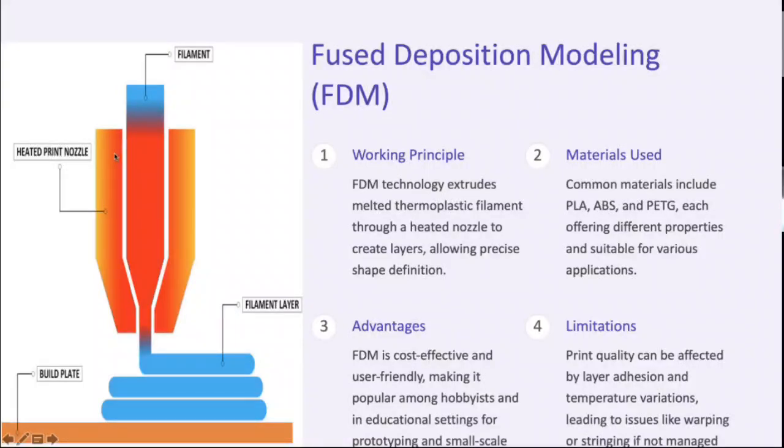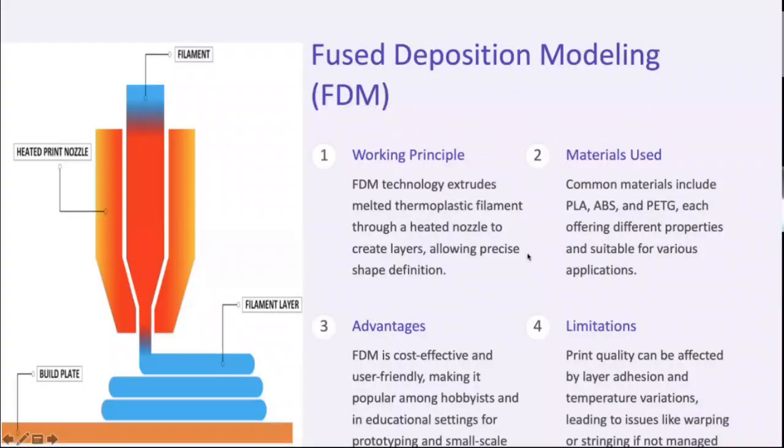The main thing here is a heated nozzle. In that heated nozzle, a filament or string is inserted. As the nozzle is heated, the filament melts and turns into a plastic state, and then the nozzle moves in the required directions so that the melted plastic is deposited in the required shape. Here you can see the first layer. It comes from here to here, then the next layer is deposited, then the nozzle moves a little up and again deposits a layer. This is a cyclic, controlled process until our required shape is done.